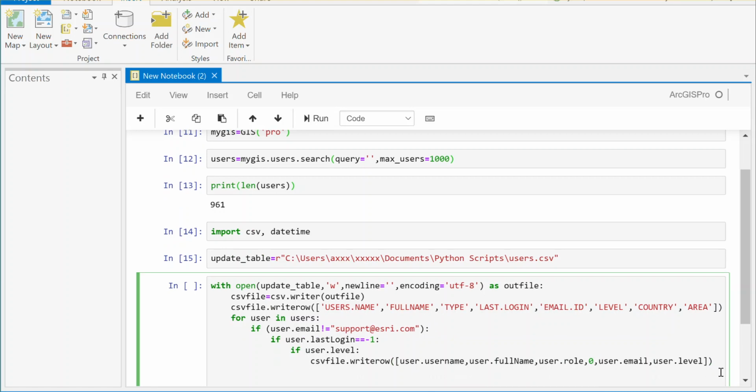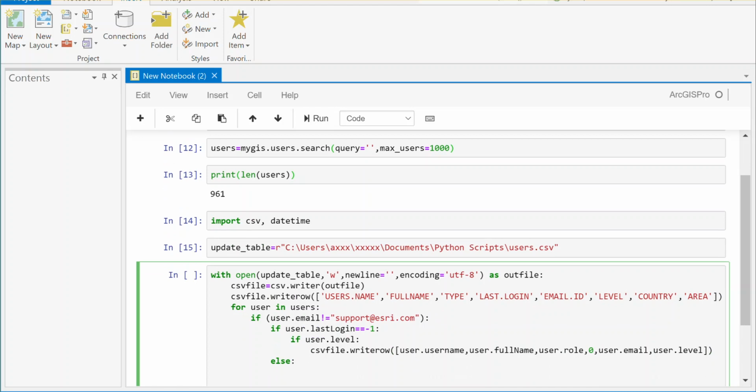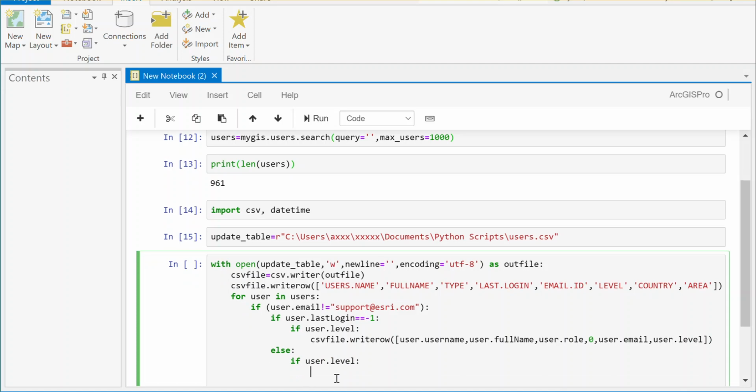And for the rest, it's again a tricky part, because when people have logged in, you need to convert the time because it's in milliseconds. So we have done a small time calculation in order to make the dates understandable and interpretable.